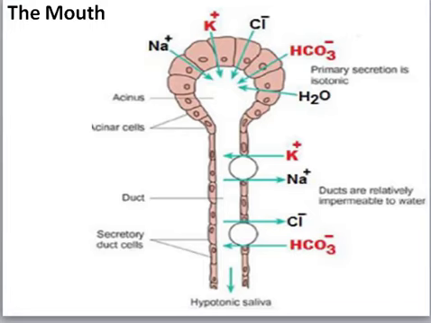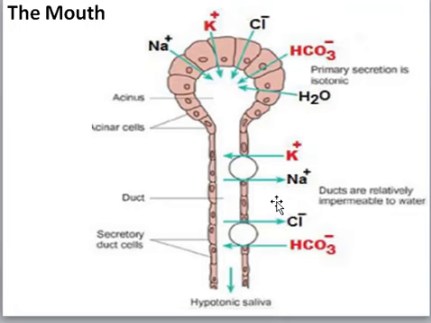Now, after discussing the general concept of the GIT, we will discuss each part separately. We start with the mouth, also called the oral cavity. It is the entrance of the GIT. It is the hollow cavity that allows food to enter the body. It contains 3 parts: teeth, tongue, and salivary glands. Salivary glands are of 2 types: major salivary glands and minor salivary glands.